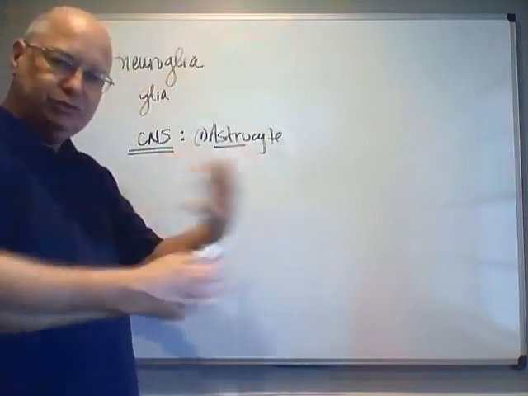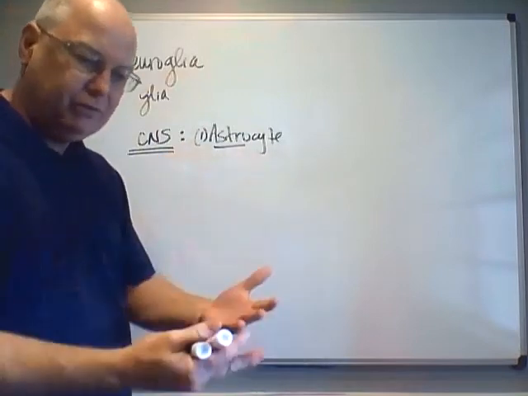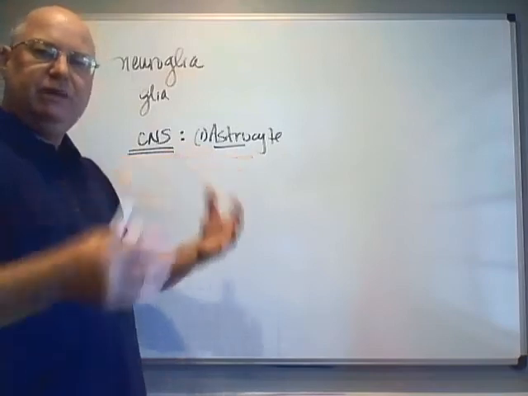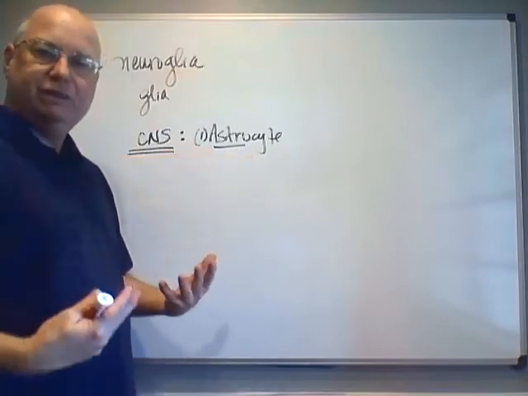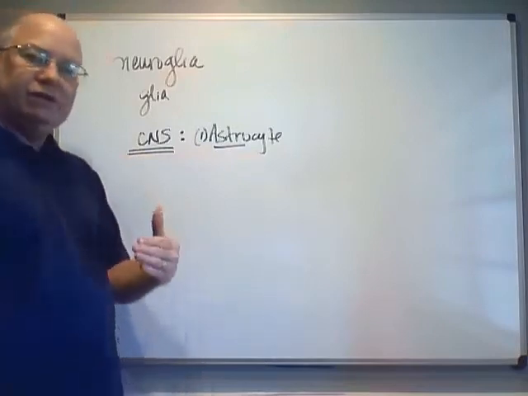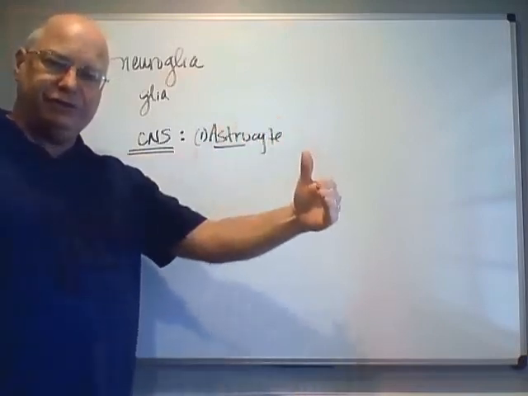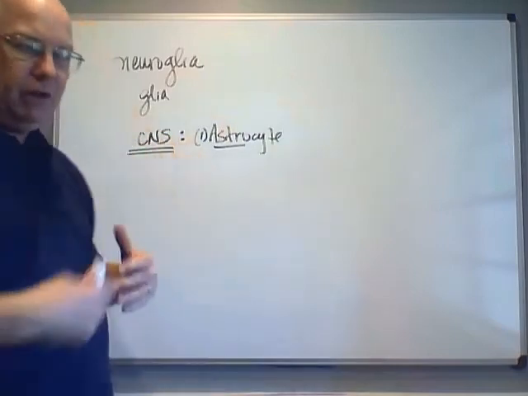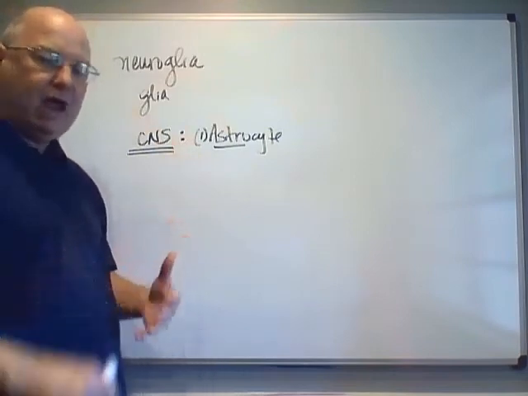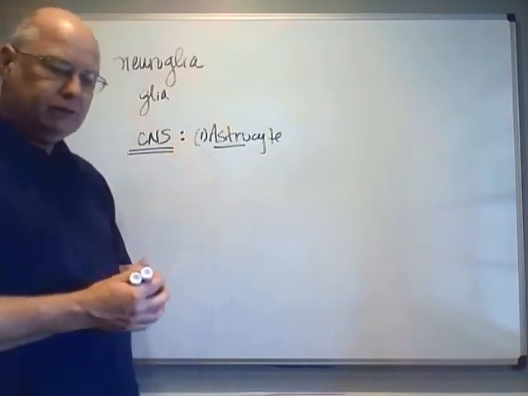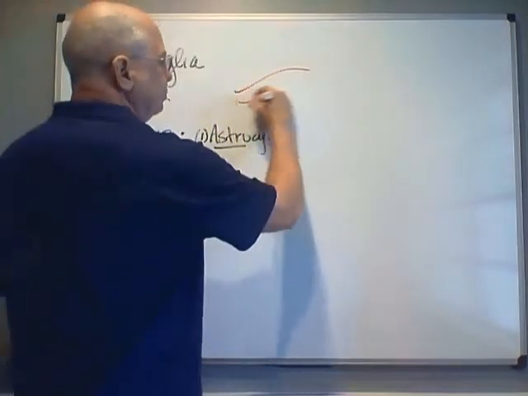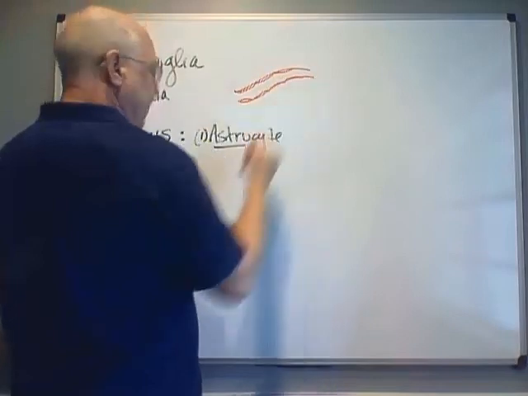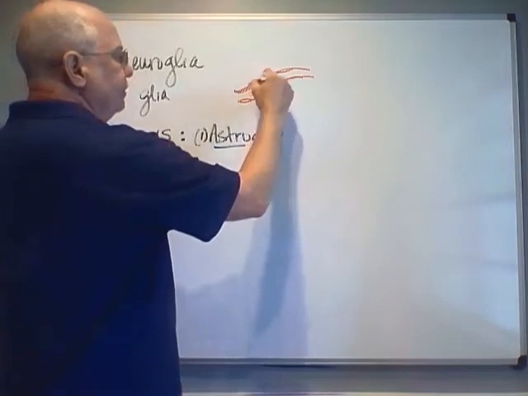Those cells will consume all the nutrients, make waste, and dump their waste into the surrounding interstitial fluid. Well, if we don't wash it away, the waste would build up and poison our neurons. They would become septic in their own fluids. So one of the things we have to do is get stuff out of the bloodstream to feed our cells, and then from the cells back into the bloodstream so we can wash it away and clean it. This is how our nervous system and our circulatory system are going to kind of interact, at the structure called the choroid plexus. So we have these specialized blood vessels that have a very thin wall, single squamous cell thick. They're capillaries. And all the nutrients and the good stuff will flow out of here.